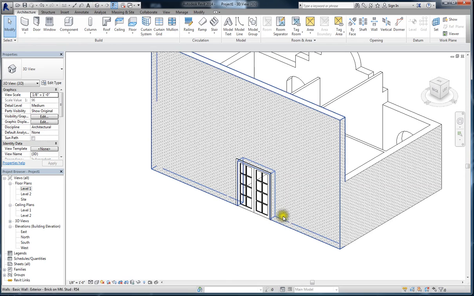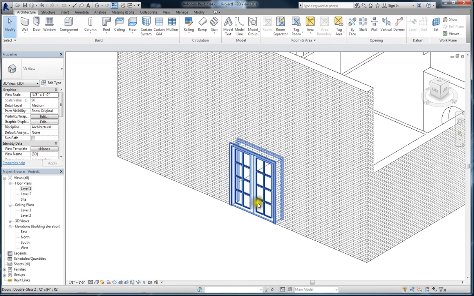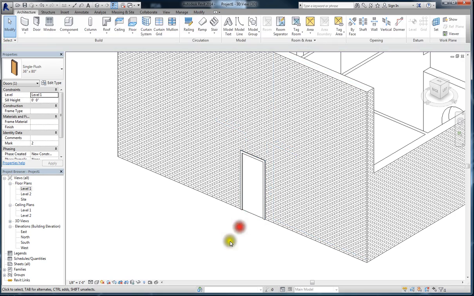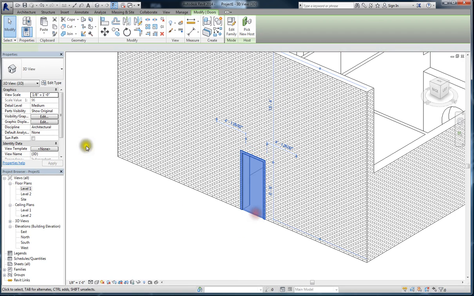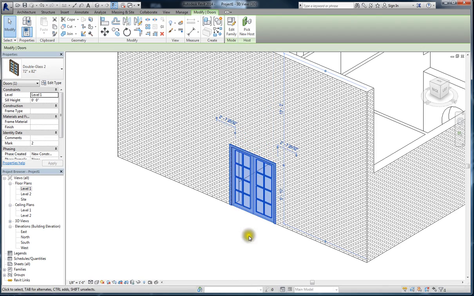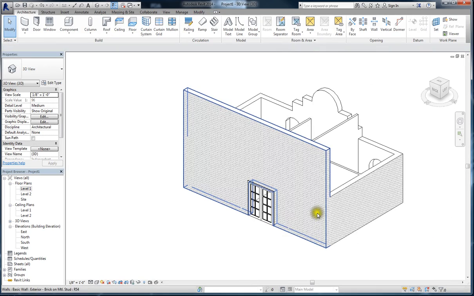And then just like the walls, once a door is placed, I can always change it just by clicking on it, selecting a different type, and then hit apply, and it does it. There we go. If I want to go back to a double door with a different size, select it, and it updates by itself. Pretty neat.